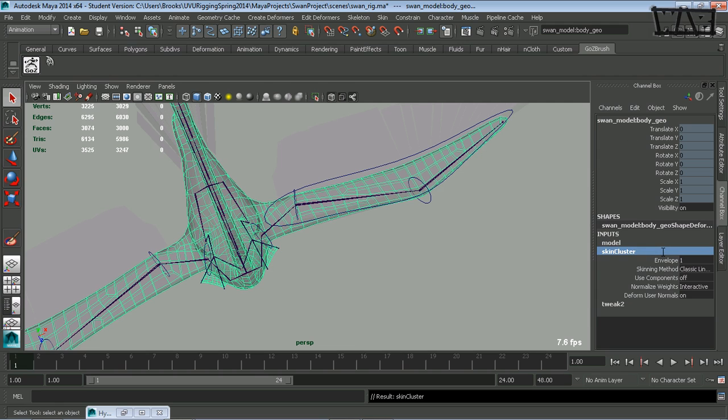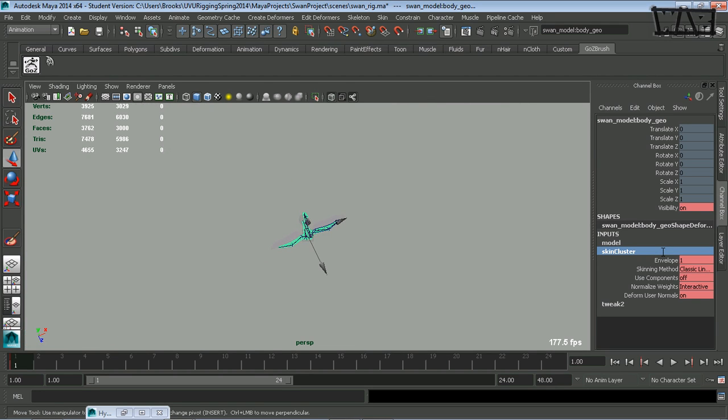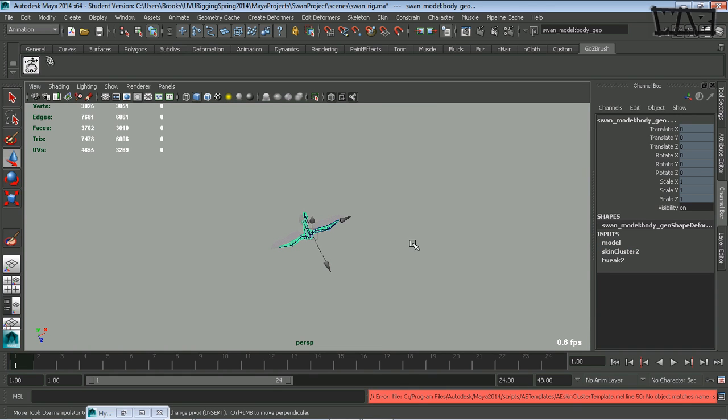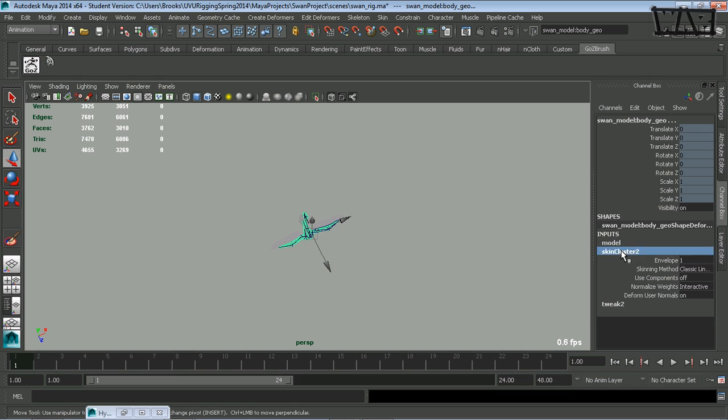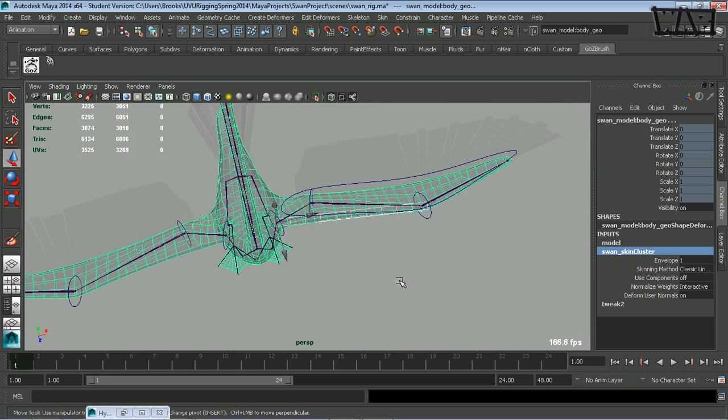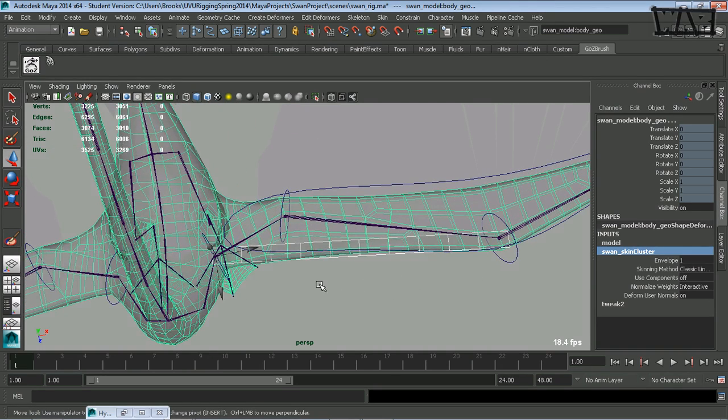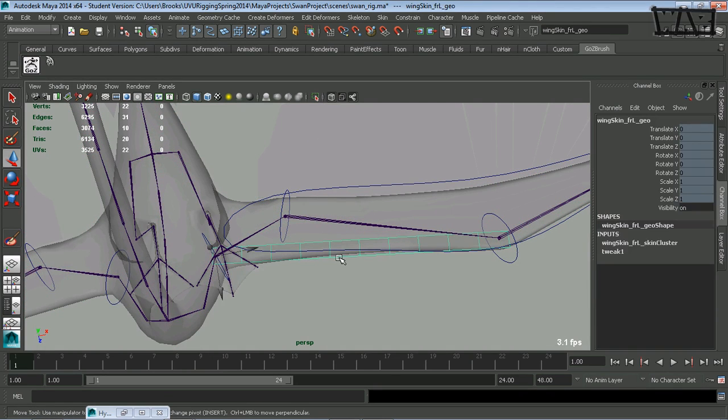And I called it swan underscore. So what happens when you're typing and you think you're renaming. Okay. Let's try this again. So I'm going to select this.